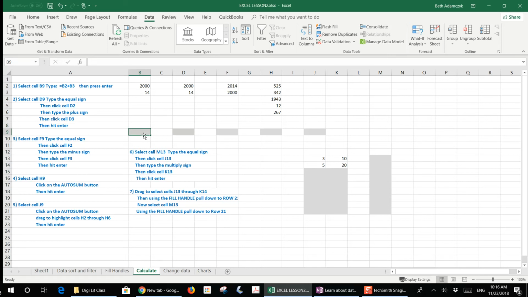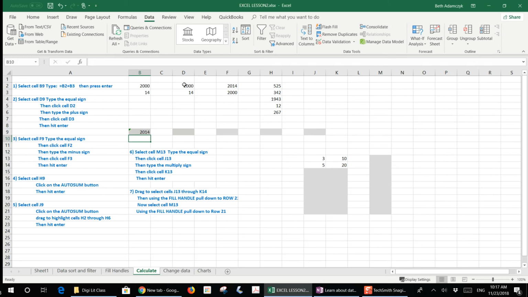Anytime you use Excel and you want to put a calculation in there, you have to start with an equal sign. So we're going to say equals, and then you can add any of the cells that you want. In this case, we want to add these two cells together, but we're going to just type in, because this is cell B2 and that's cell B3. So we're going to say equals B2 plus B3, and then we're going to hit enter, and it gives us 2014.